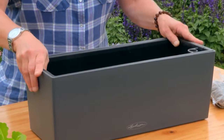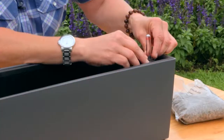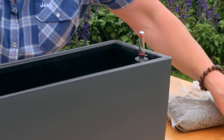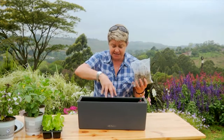So watering becomes a non-issue, which is really important for window boxes and hanging baskets if you've tried to grow one before. This over here is your little water meter. So we pop that little guy in there. There's your minimum, there's your maximum. And then, because we want everything to look really cool, and this is quite modern, it comes with gravel, which has already got a bit of a fertilizer in it. So what happens is, as the water permeates, it also can feed the plant.